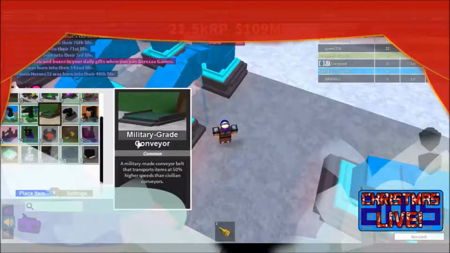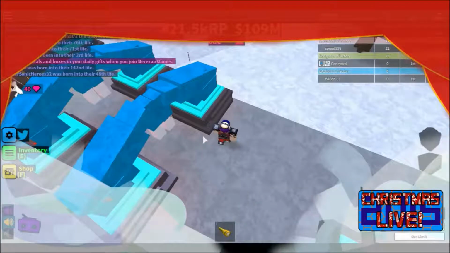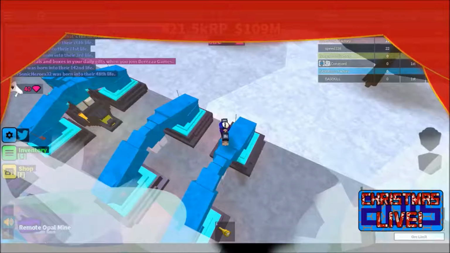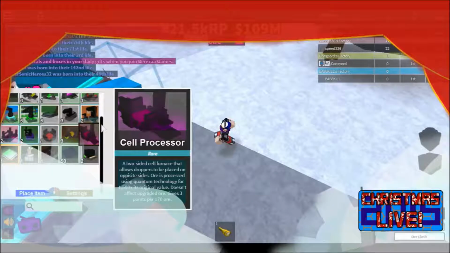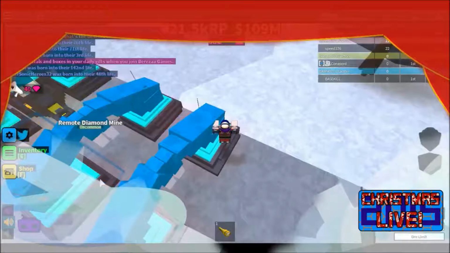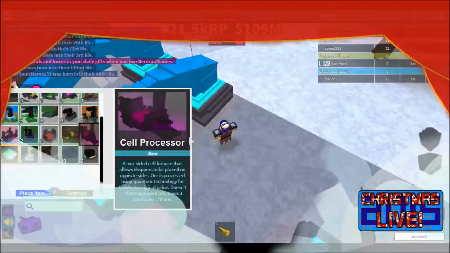I can't seem to place it. Twitch chat, help me. How do I place the cell processor? You go into inventory and you click on cell processor and you place it down. It's not working. Twitch chat, is there anything wrong?